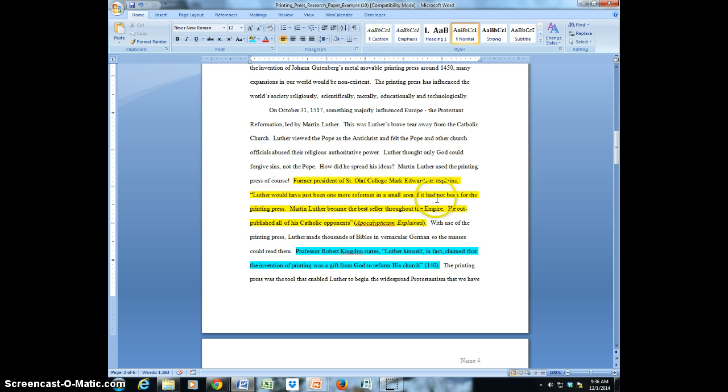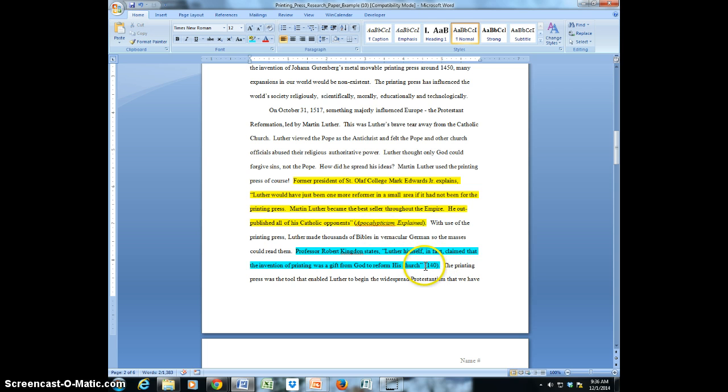And you can see this is a direct quotation. It starts with a quotation mark right here, and then it ends right here. And then you get this funny little part that's in parentheses. This is your in-text citation. What this is, it's telling us where you actually got this information from. You're citing, that's where the word citation comes from. You're citing where this information came from within the text. That's why it's called an in-text citation.